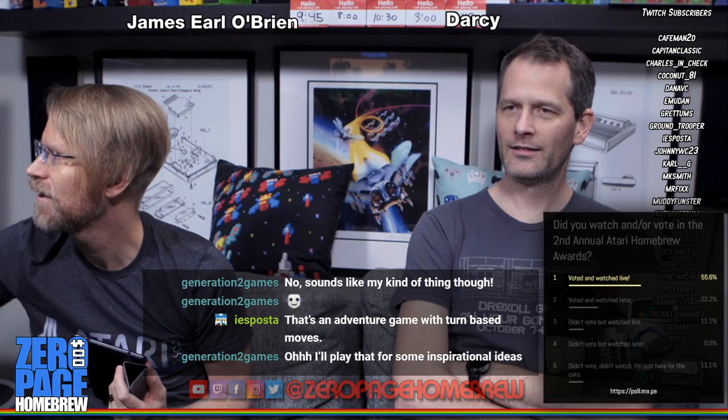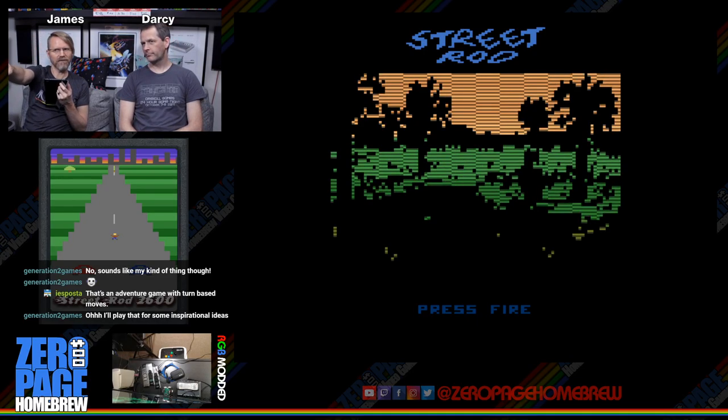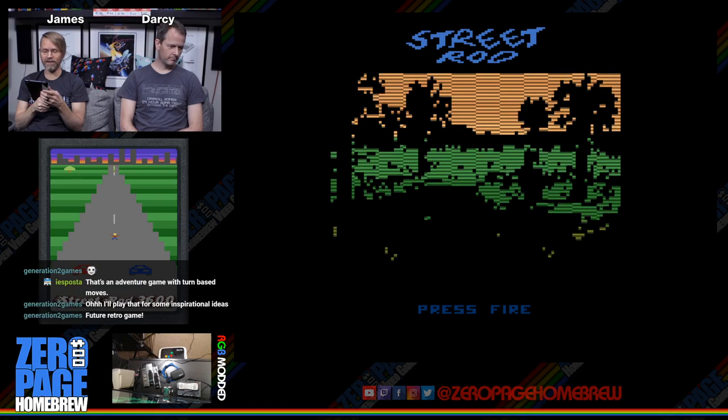Don't start yet. Okay, so let's get this up on the screen. Boom, very nice. And if you look carefully, it's the outline of the car. It's in shadow along with the trees, and you get a sunset. So you're kind of looking into the sunset where this light is coming from the other side. This was first posted about November 25th. It's a 32K game. Oh, and the last one was a 64K game for people who care about such things.